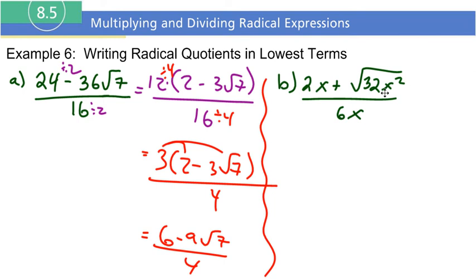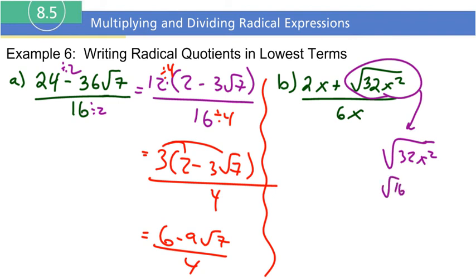So what I want to do first is let's just take this right here, and let's just simplify radical 32x squared. And we've been doing a lot of these now, so hopefully this should be pretty good here. So square root of 32 is square root of 16 times square root of 2. And then that's square root of x squared, right? Square root of 16 is 4, and that's just going to stay a radical 2. And the square root of x squared is x. So this really just all becomes 4x radical 2. So we were able to simplify radical 32x squared as being just simply 4x radical 2.